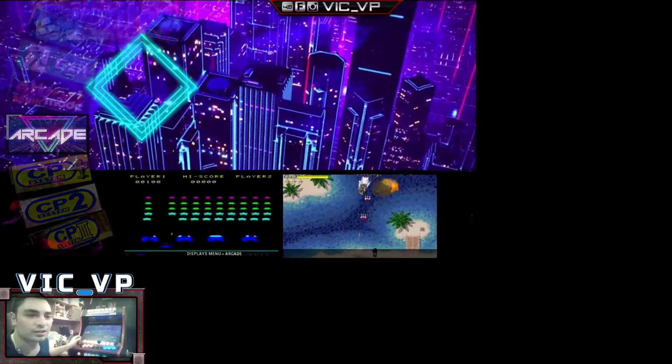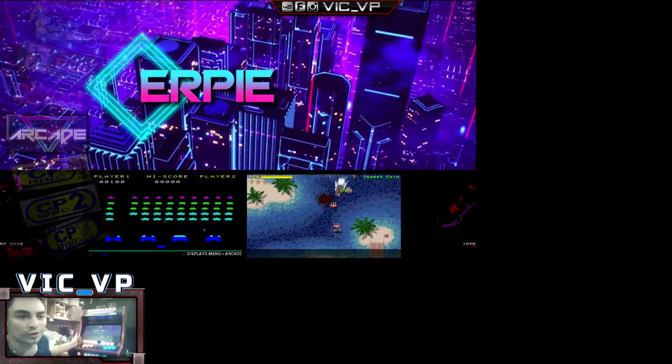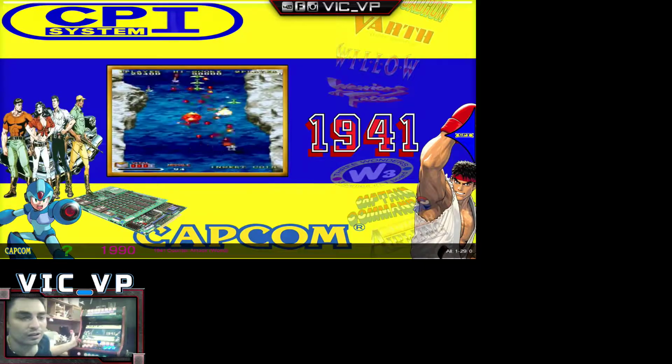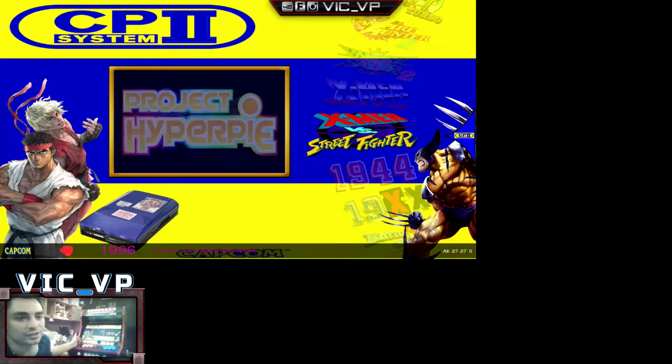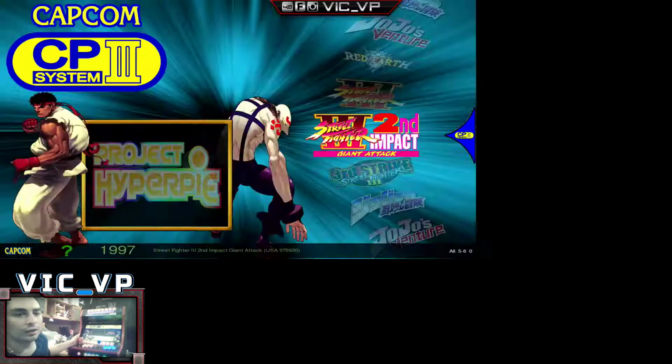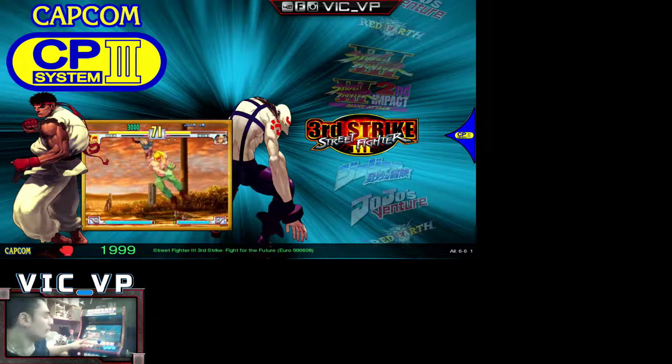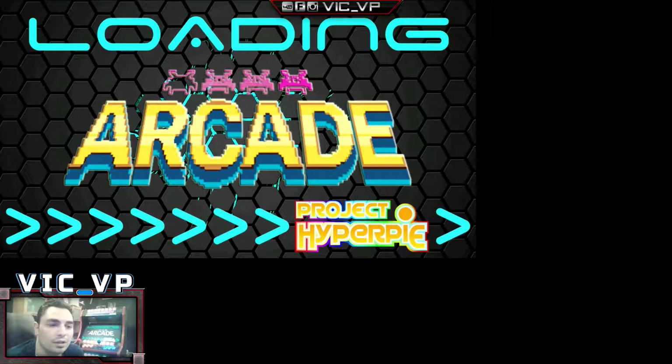Let's go check out another system. Again, usually with Hyperspin, you hold it to the right. I'm able to load up the letter, and instead it changes the system. That's really my only gripe, to be honest. I didn't even try to load this. Let's just let this load. They all run off of RetroArch, which is pretty cool because then it's the same button. You hit the select and start, and then you'll be able to exit the system easy.